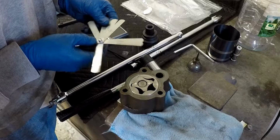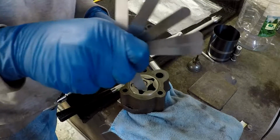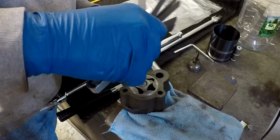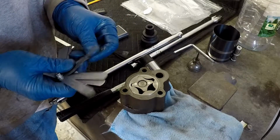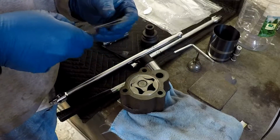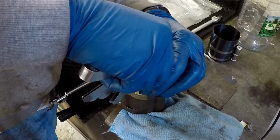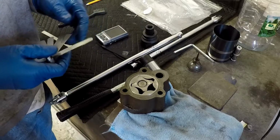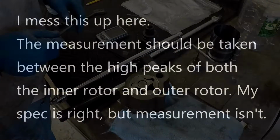So I'm going to grab my 0.008 of an inch here. That guy right there, 0.008 of an inch, stick that in, and that's not going in there anywhere around at all. So I'll go all the way down to, cut that in half, 0.004 of an inch. See if that guy goes in. No, he's not going in. Go down to 0.002 of an inch. And there we go. So about 0.002 of an inch, give or take. So that's definitely good.